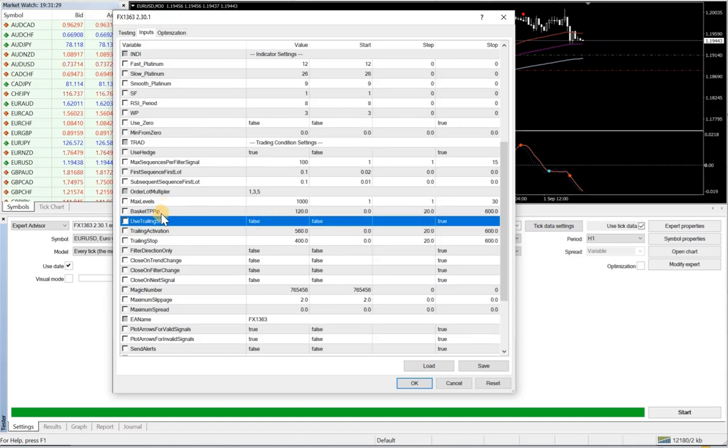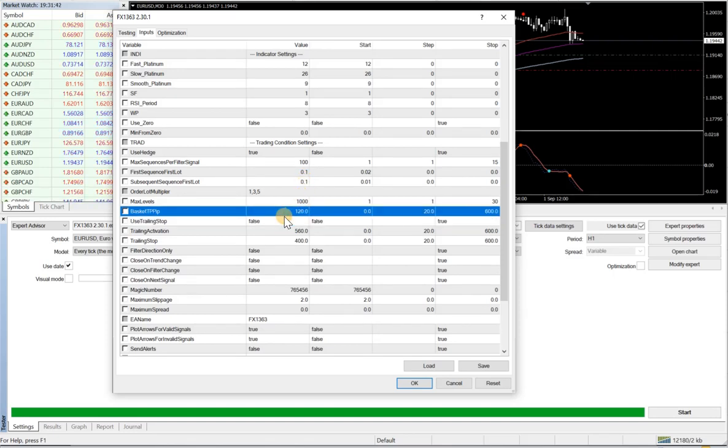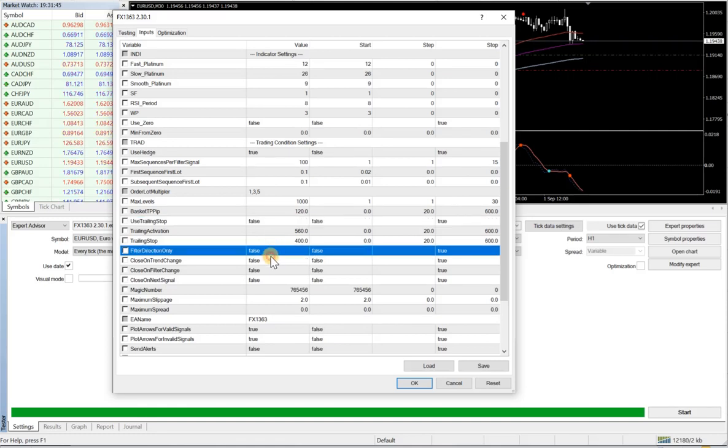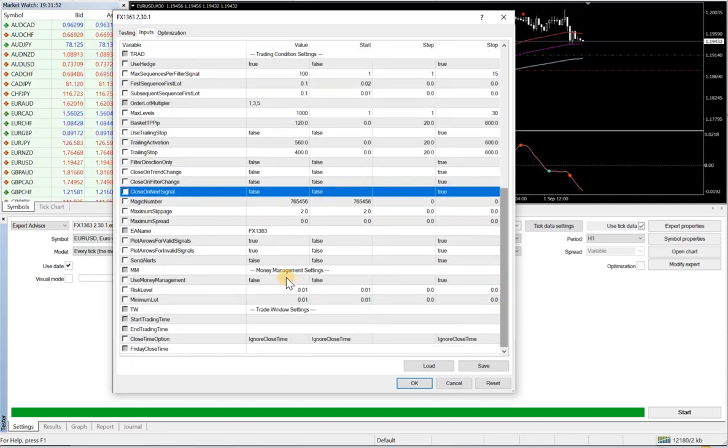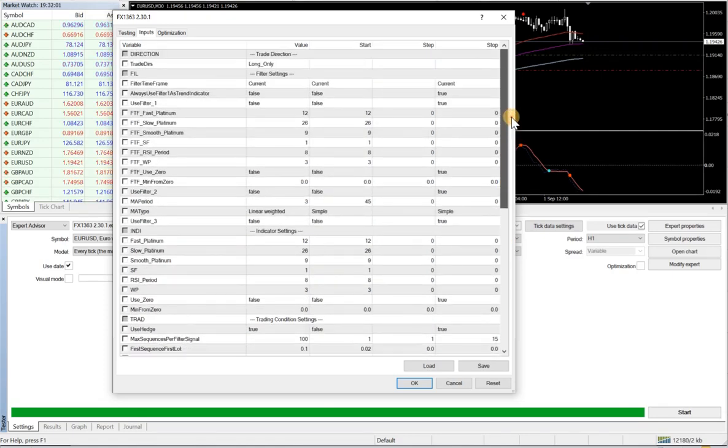I've gone with a take profit of 120 pips for the basket or the sequence with 0.1 on the EURUSD. That should equate to about $120. So that's my target, 120 pips or $120. No trailing stop activated, no close filters, no trade management, so we're going to use the same position size for everything, and that's it. No trading times, we'll just ignore all them. Trading 24 hours. So let's have a look.